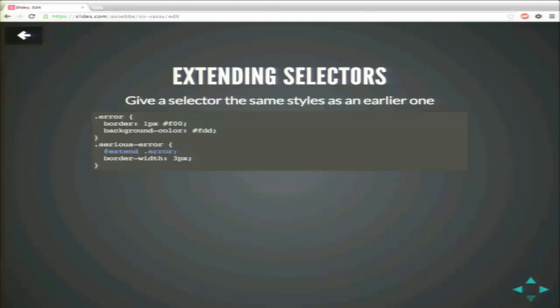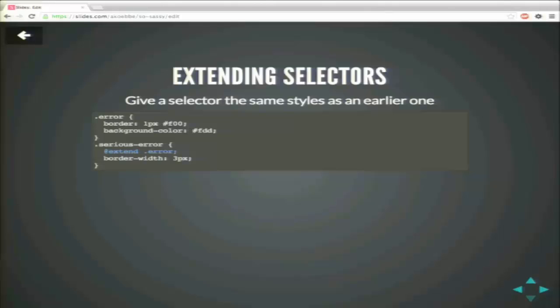So I want to just expand the border. Okay? So I could just put an error in my HTML, and then I could also put in critical error, so the critical error would only have a border width of 3 pixels. And so you're adding all these classes in your element, and that can get confusing.